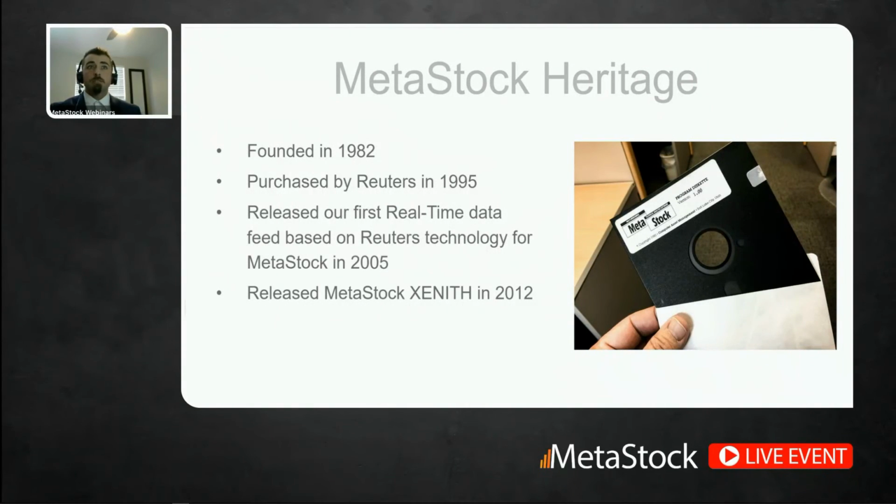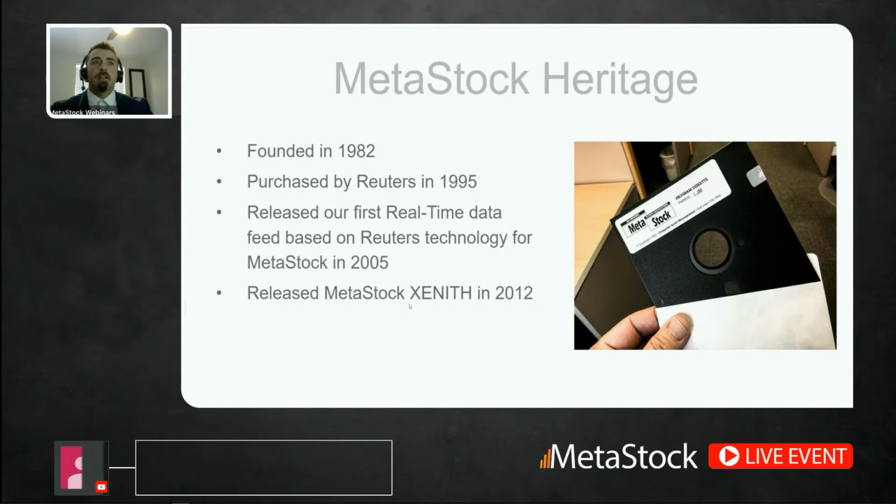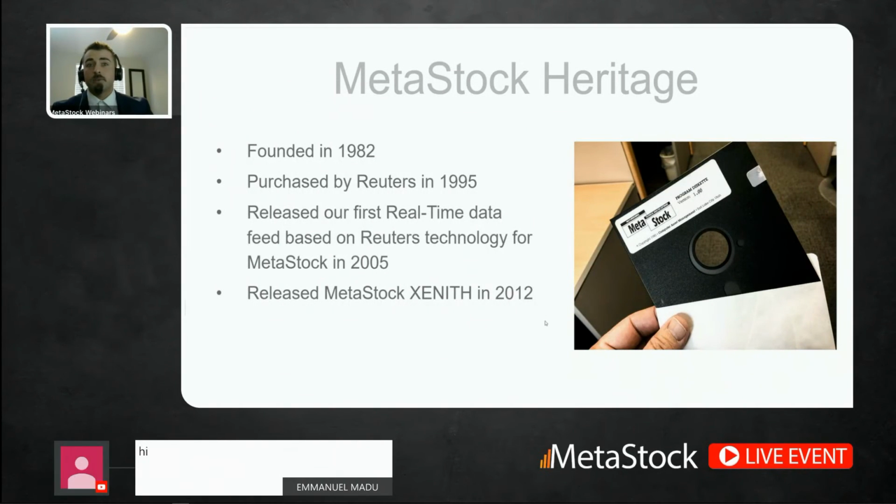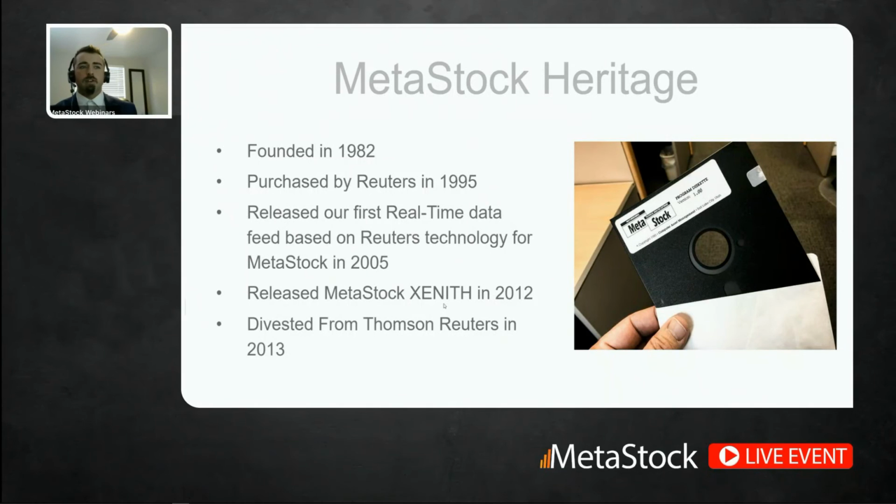We were purchased by Reuters back in 1995, and then we released our real-time feed with them in MetaStock back in 2005, and we now offer Zenith through them as well since 2012, which is like the main competitor to the Bloomberg terminal. Zenith is a retail version of Icon, if any of you are familiar with that, and we offer their services, and we're partnered with them to provide data through them.